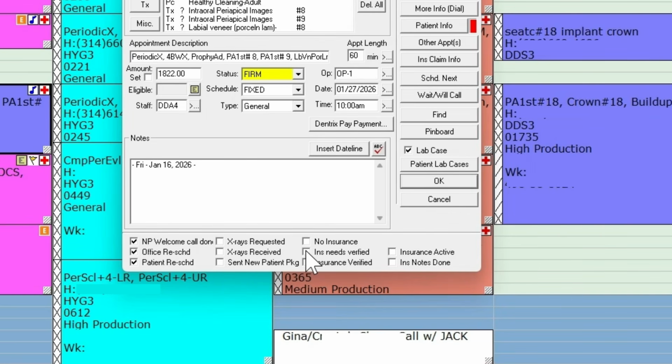I had someone ask recently about how to flag if a patient is due to update their health history form. This is a great place for that. You can have a check mark box that says needs health history update, and you can just have it checked. That way, when the patient comes in, whoever's checking them into the office can see very quickly at a glance, oh, they need this. So that's a great place for things like that.